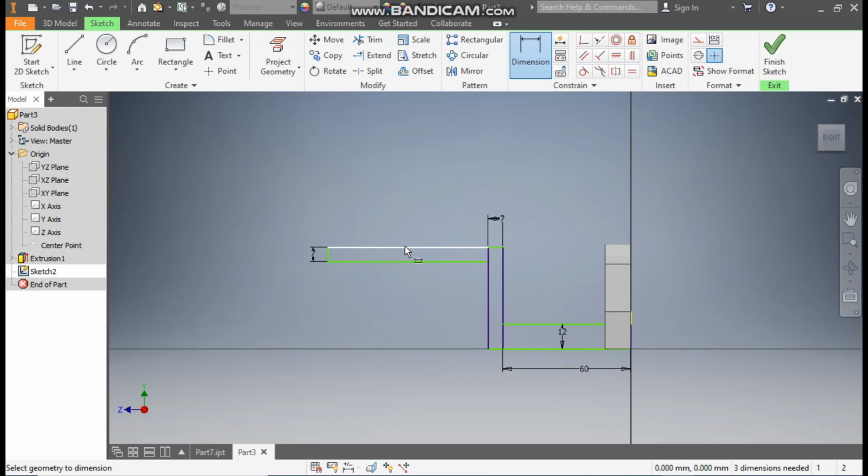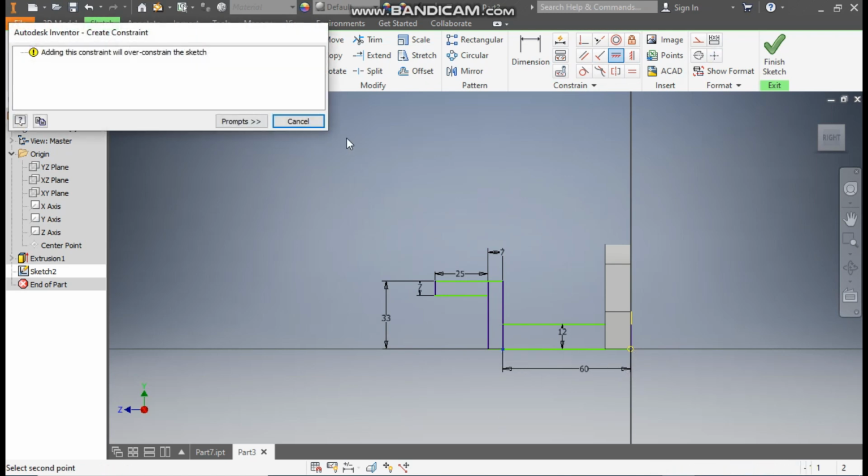Now here go to this dimension 25 and now the other dimension here will be this height of 33 mm. Okay. Now I think all the things are defined. Escape and here go to horizontal constraint, select this yellow point and select this point.